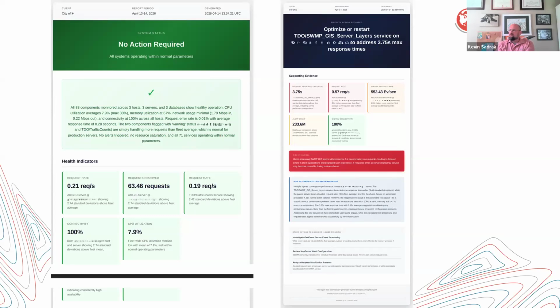And so we've got some layers that could use some optimization because the response times aren't really what we want them to be. And you can see in the middle there that we are at 100% connectivity, so we aren't having any servers drop or any connectivity issues there. So that's where you can go from here.